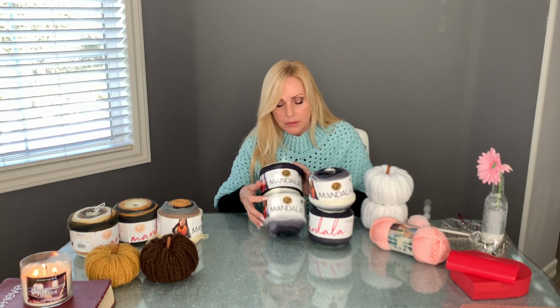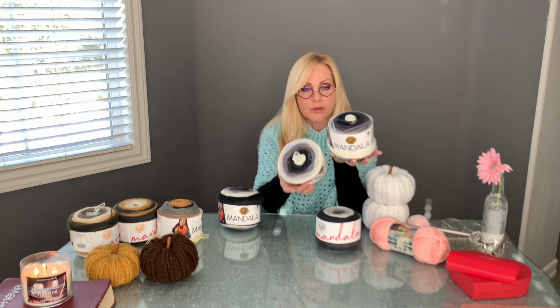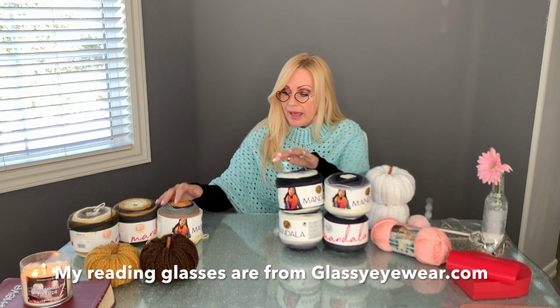So like I said, I got these at Joann's today and I bought these 4. And you can tell they have the old packaging, but one of them, is it this one? No, this one, whoops. This one right here has the new packaging. So they've had these a while. Let me put on my glasses so I can read these. These are in the color Harpy. So the black and white and gray are in the color Harpy, and I think that would make a really beautiful shawl. So if you like shawls, I'm going to be making another shawl, and I think I'm going to use these colors. And then, let me put these over here.